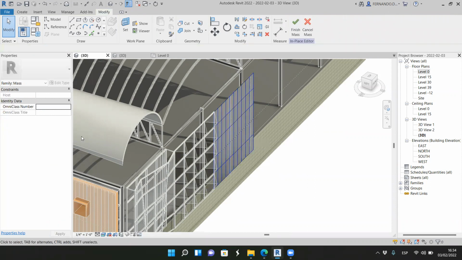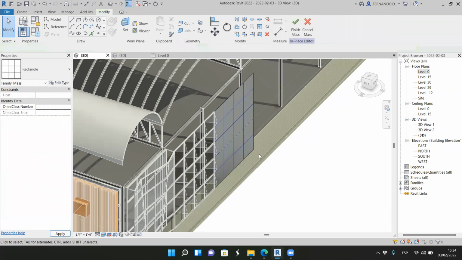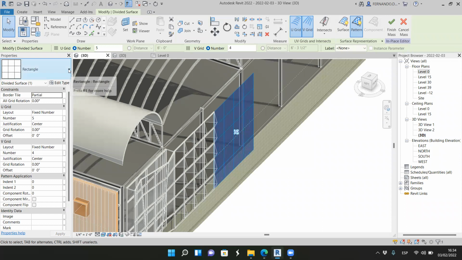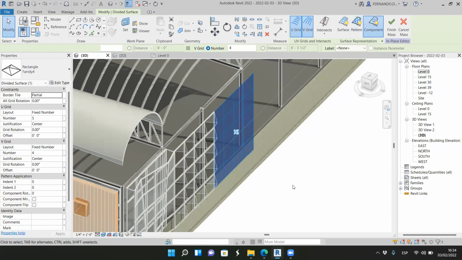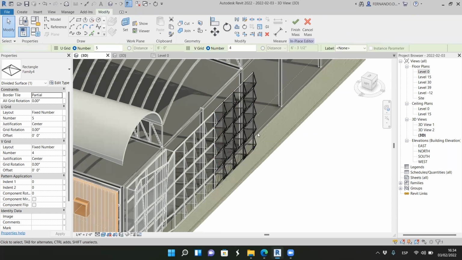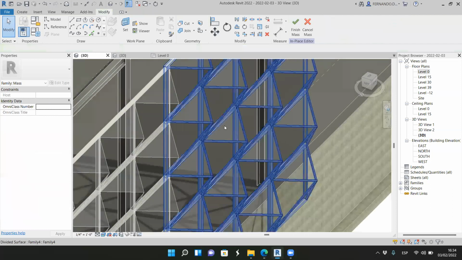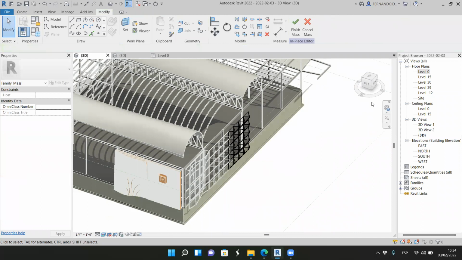Yes, and then in the other direction we had 4 elements. Okay, so now click here, click family 4, and there you go. Okay, we're adding more details, and we're making this curtain wall. Finish mass.